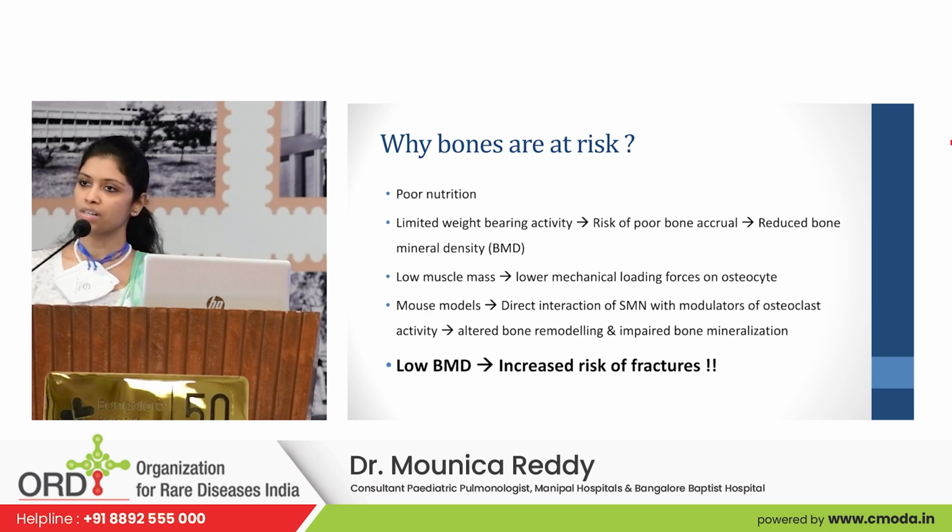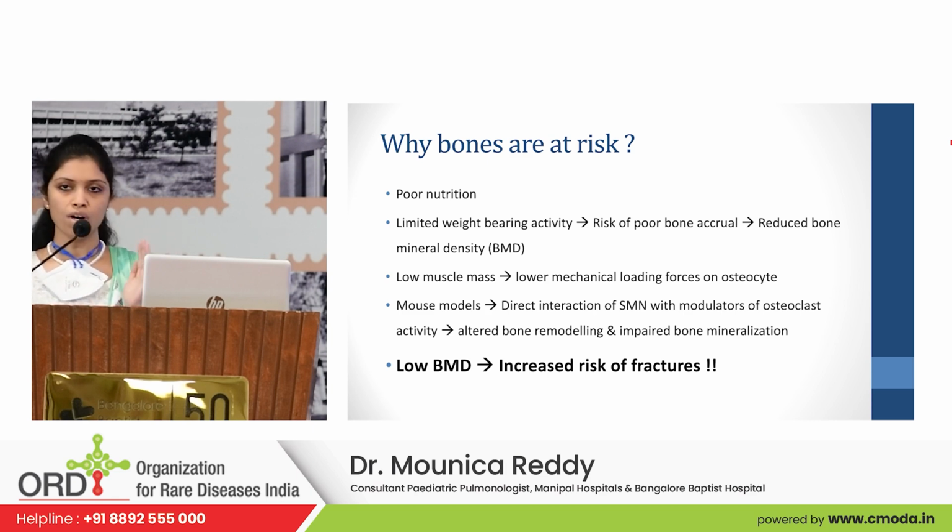Here we need to understand that bones in children are different from bones in adults because growing is a continuous process. The bones in children are continuously undergoing a remodeling process. So, what keeps these bones at risk? First, poor nutrition because of the various challenges in feeding. Second, limited weight-bearing activity. If there is limited weight-bearing activity in non-ambulant children, there can be a risk of poor bone accrual. Bone accrual, in simpler terms, is bone assimilation. So if there is poor bone accrual, there is reduced bone mineral density.